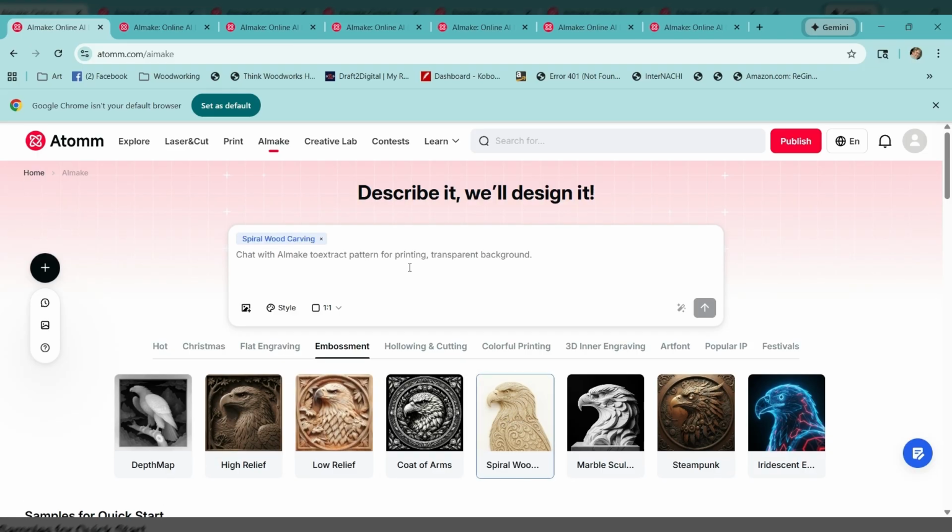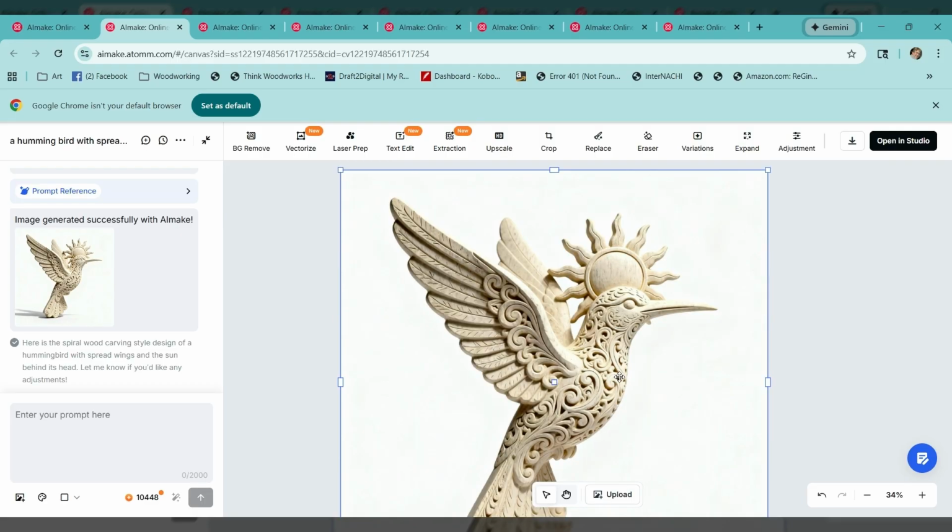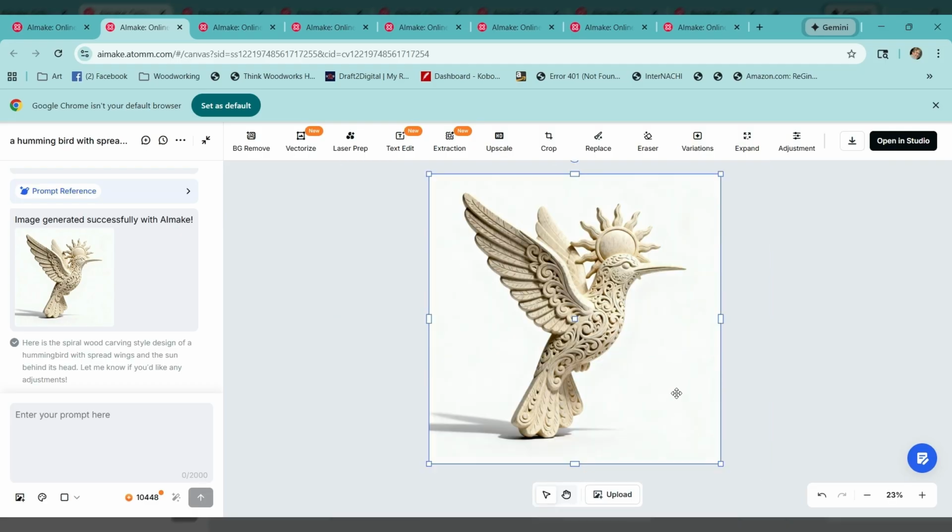Spiral wood. Let's do the same thing in that and see what we get. Okay, so this is what we generated. This would be kind of interesting to engrave, but it is kind of cool. I would like a little more fill in the background.